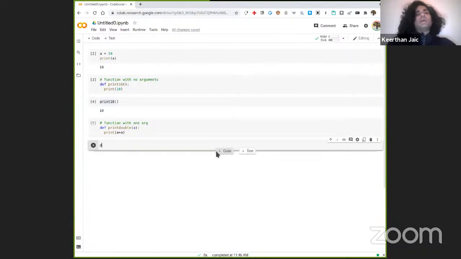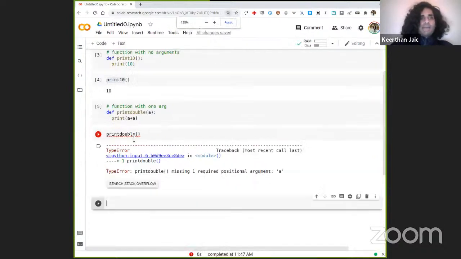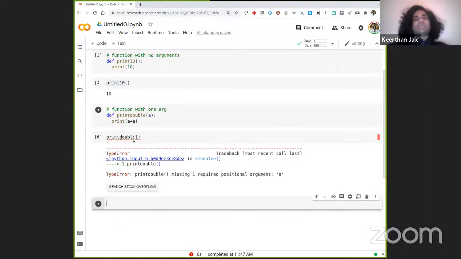And so now let's try actually using this function. So I'm just typing out print double like we did print 10. And we see that there's a syntax error here.